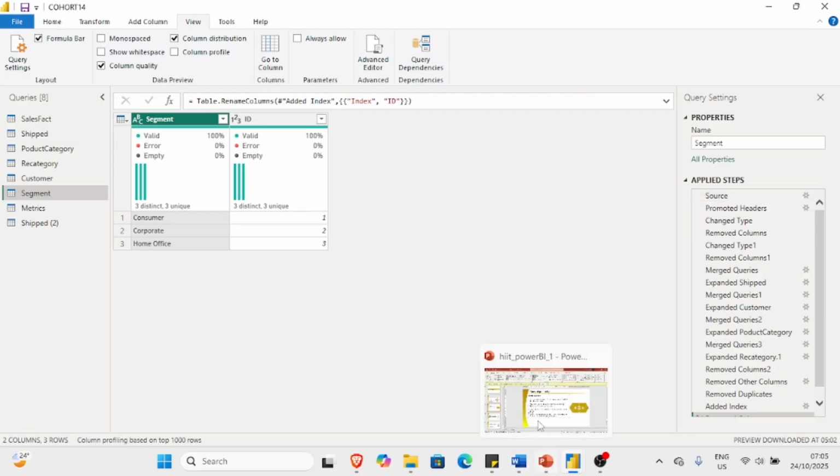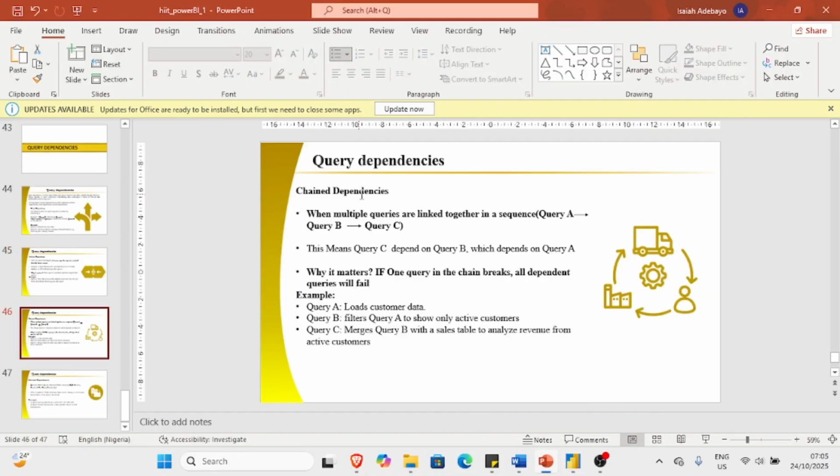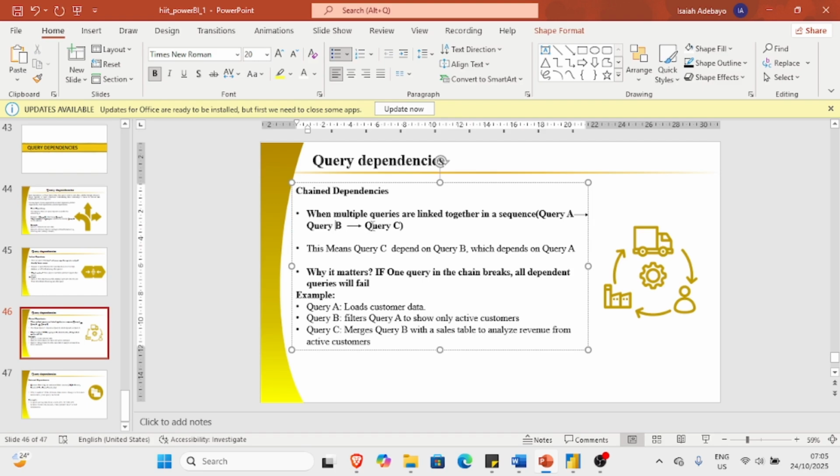Now the third one which we have is what we call chain dependency. When multiple queries are linked together in a sequence, that's chain dependency. Query A is dependent on query B, and query B is dependent on query C. Now the issue here is that if there's any break in the chain, it's going to affect the data.